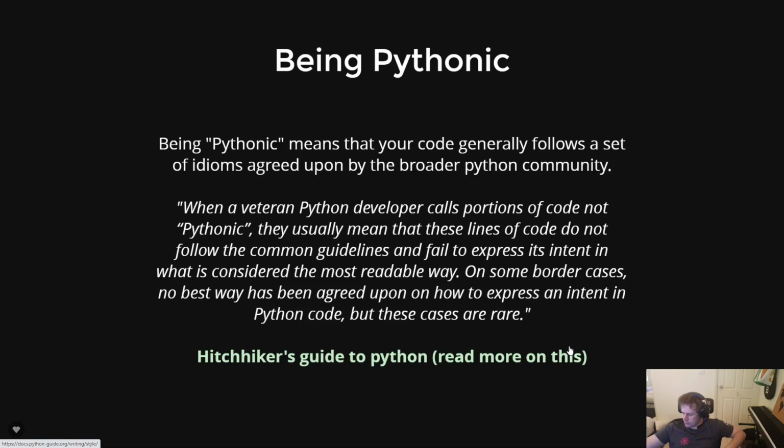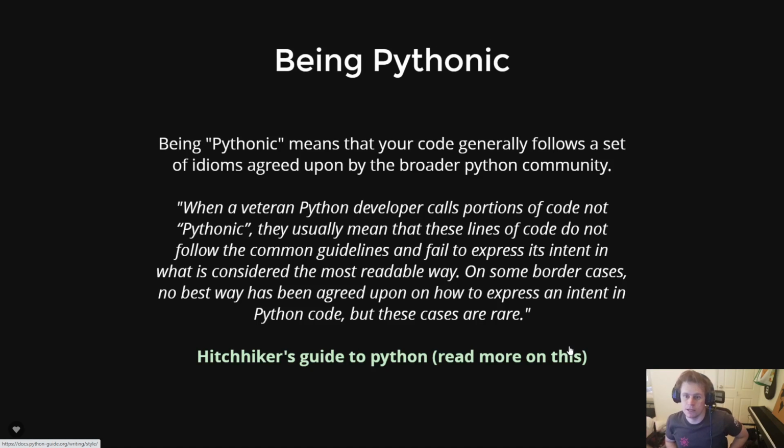So firstly, what in God's name is a strange word that sounds like someone just made it up because it sounds cool. So being Pythonic doesn't mean that you're like... what is good style? Good style is commenting your code and using the right variable names. But being Pythonic kind of takes that a step above, and it's where your code generally follows a set of idioms or guidelines, if you will, that are agreed upon by the broader Python community.